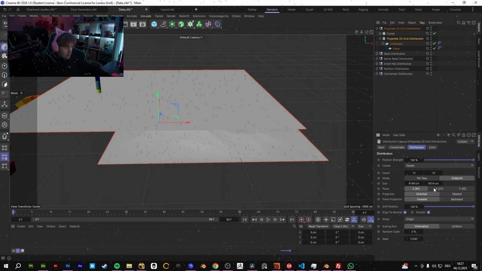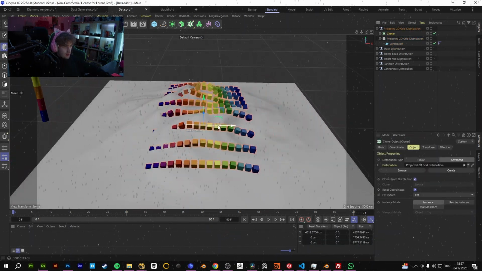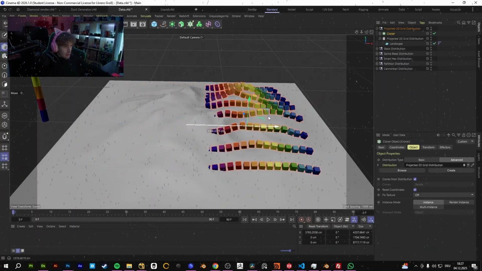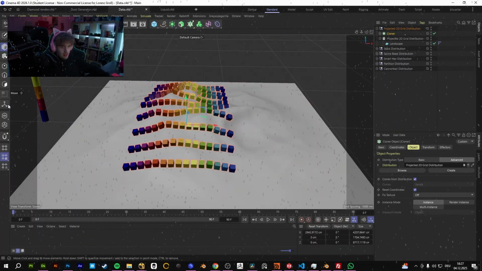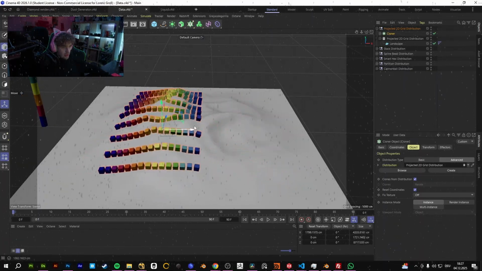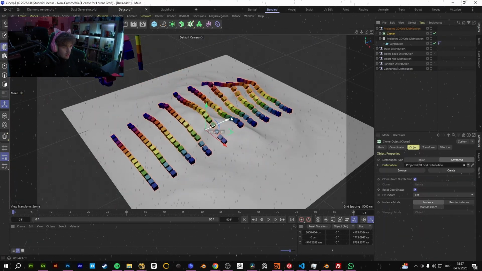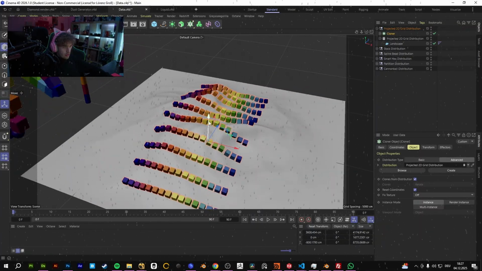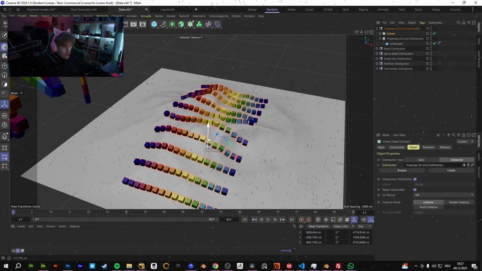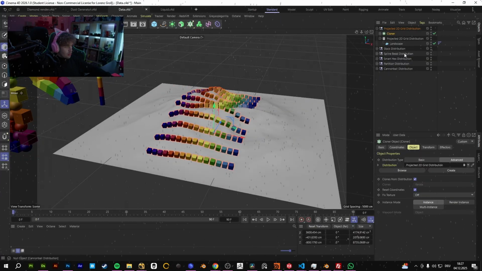You can also play with the direction. I don't know, but as you can see, you can't move it like this by hand. But if you go to the pivot mode, you can see you can move it and play with it. Like, yeah. No, it's working. It doesn't work on top and bottom, obviously, because it's projecting from the top to the bottom.